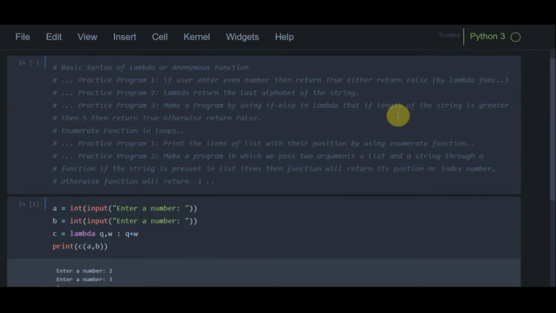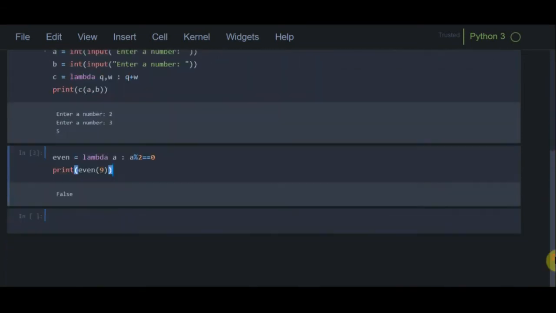Now the second program we have is to make a lambda return the last alphabet of each string. So to return the last alphabet of each string, first we have to give in the string. Now we can directly call it; I am naming it last character. Last character is the variable, and I am using a lambda function, and I am going to define a variable s, which means string, and I have to return the last character.